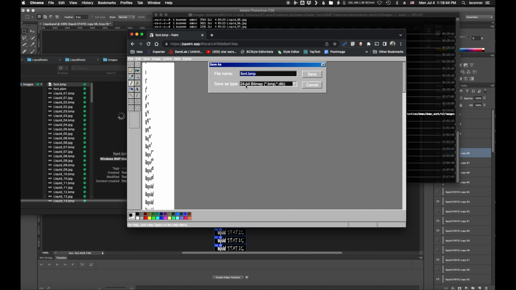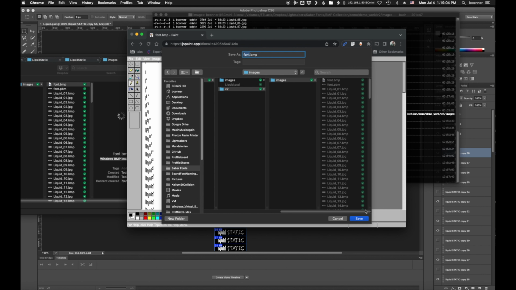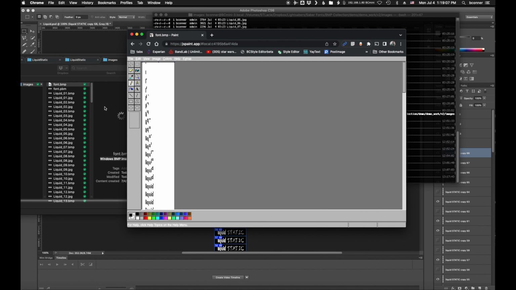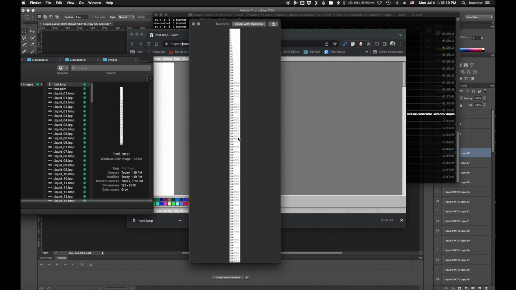See, this is part of the problem. It probably thinks it's a 24-bit, but it was saved as an 8-bit, and it's confused. So we're going to just mush it down to black and white, monochrome bitmap, 1 bit per pixel. I'm going to name it font. Where do you want to save it? In the same place. Do you want to overwrite this? Yes. So I do that, and it downloads it, and ta-da, look. Now it shows up as a stacked inverted BMP file. So this is now good to go in the font folder.